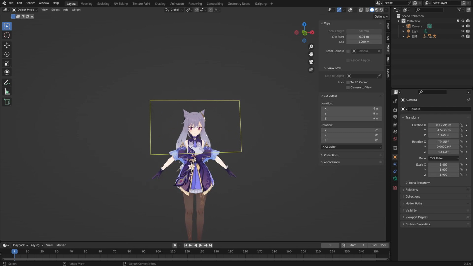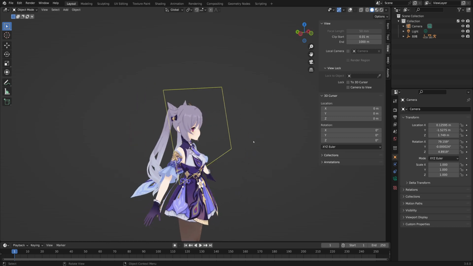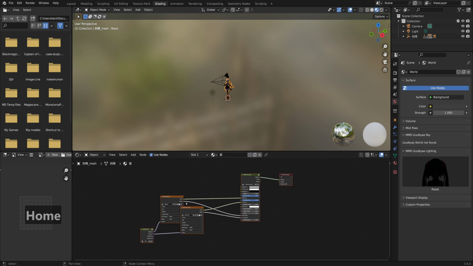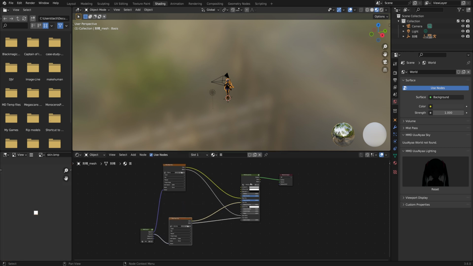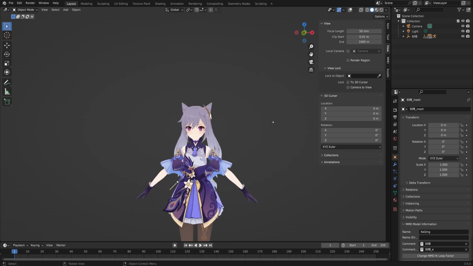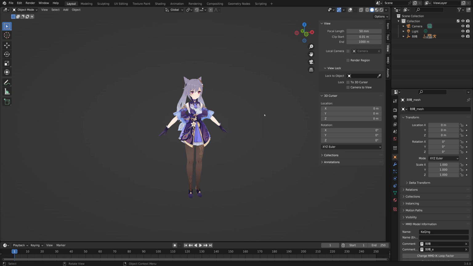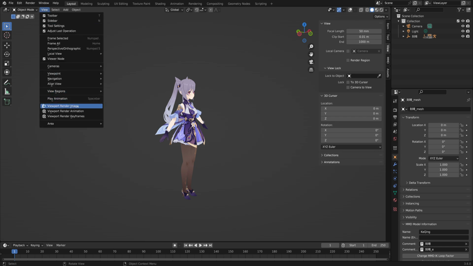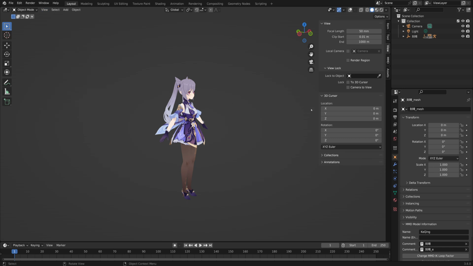So that is a simple way how to render your first toon shade animations without actually needing to do any of the complicated, let's press Home, without having to learn any of this complicated noodling around and having to change and adding the toon shader. Go back into it. So Unia made that little process super simple. All right, so now you know how to install, how to import a model, how to use the assets, and how to easily do your first render image, whether it's going to be full Blender settings in the renders or the simple viewport image rendering. And with this, I'm going to call it.